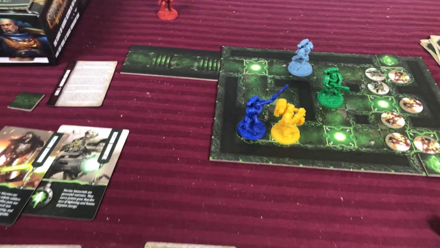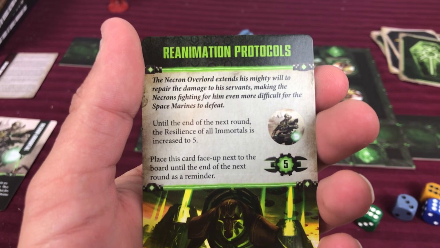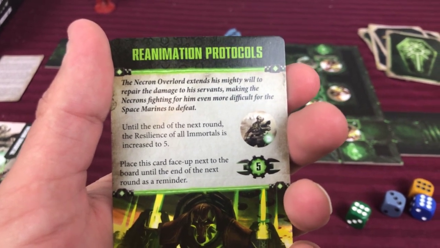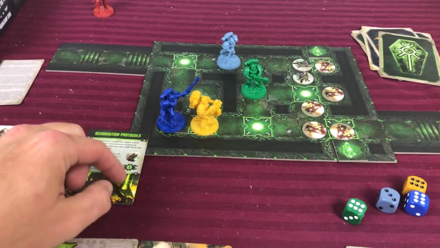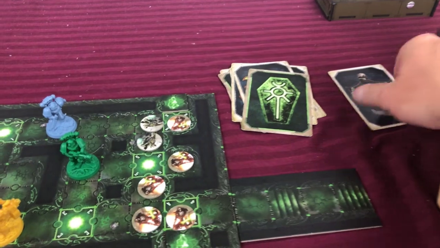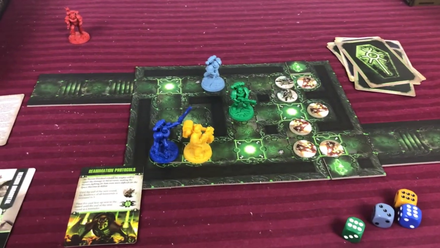So our next card is Necrons. So we'll draw for them. What are they getting? Until the end of the next round, the resilience of all immortals is 5. Ooh, good thing that did not come up now. All right, so we'll leave this here. So, well, this is good because there's only one card left in the round. So, Necron.